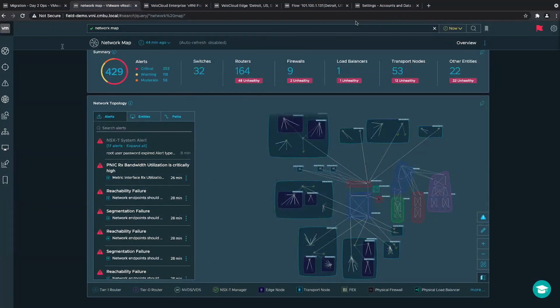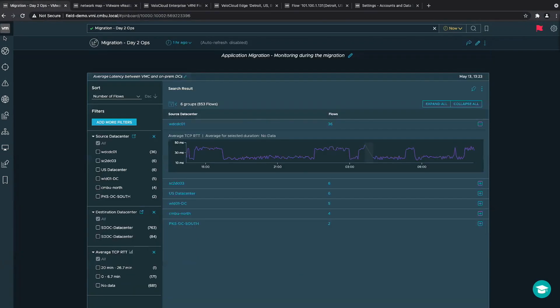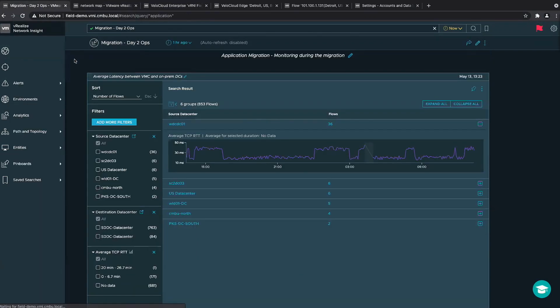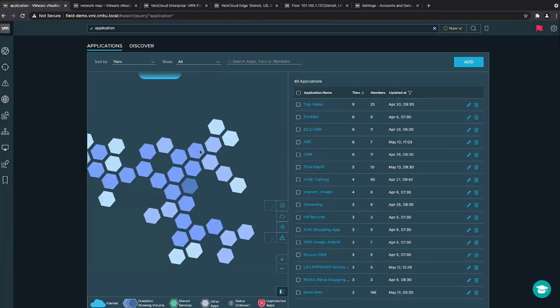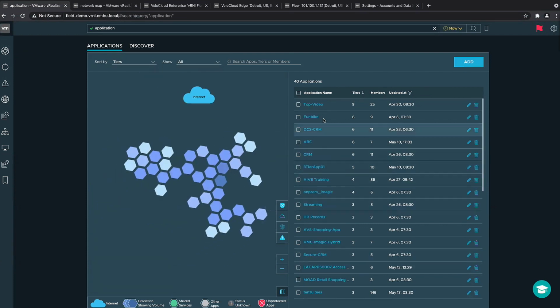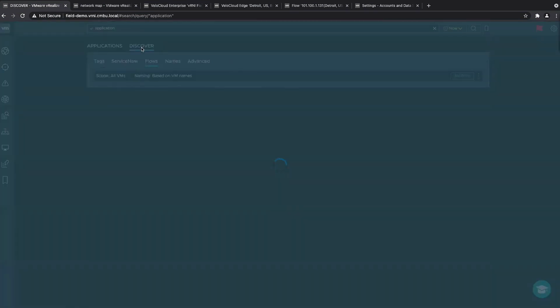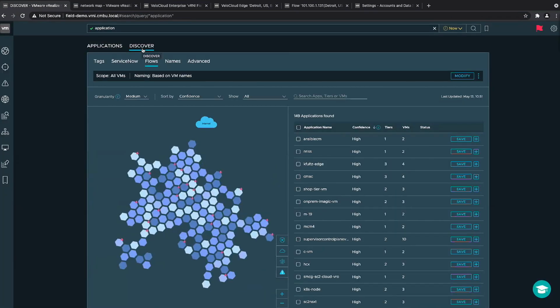Okay, so within vRealize Network Insight, let me give you a quick overview on the application discovery piece. Within Network Insight, we have our application dashboard, and this provides us with the applications that we're focusing on within our infrastructure. It gives us a breakout of the number of tiers that make up the application and the number of members. As I highlight over, I can see members can be virtual machines, physical IPs, services, and so on. And then also the last time the application was updated, whether it was manually updated by the end user or automatically updated based off discovery, utilizing the various different methods that we support.